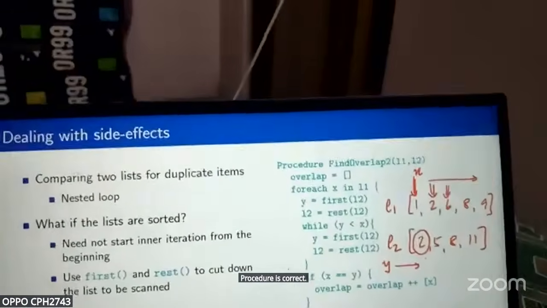This is correct. The procedure is correct.